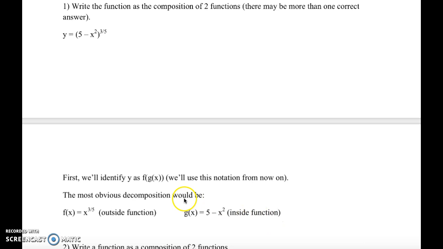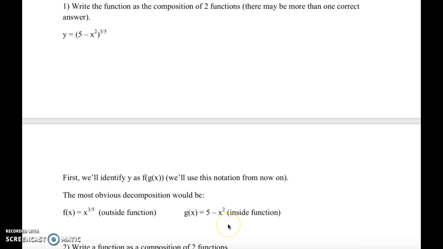All right. And most obviously, it would be easiest to go ahead and consider that whole inside function to be x and take it to the fractional power 3 over 5. And that could be one way. And then take our g of x and go ahead and place just as the inside, which is 5 minus x squared. And a lot of the times, this is what we want to do. We want to go ahead and do our outside function as one separate thing and have it as one variable. And then the inside becomes its own function. Whether you call them f of x, g of x, it doesn't matter.